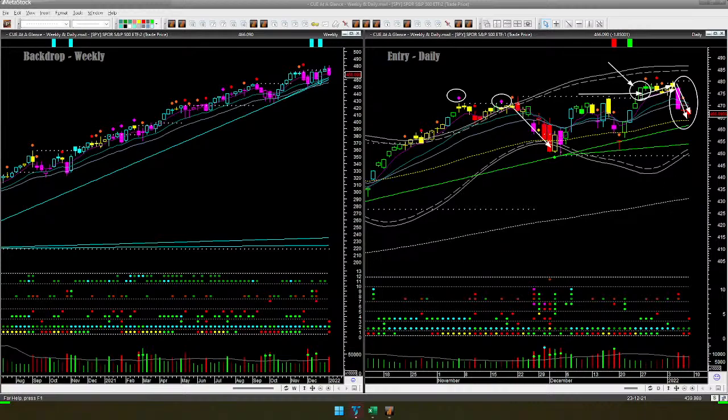Incidentally, I did share a number of possible long ideas in this area these few days. I shared the ideas intraday. At the close of the day, many of those setups were not confirmed. But if you took a trade using the intraday fine-tune chart, eventually they actually went up and hit the initial profit target. I will review some of those trades that I shared publicly before knowing the result.